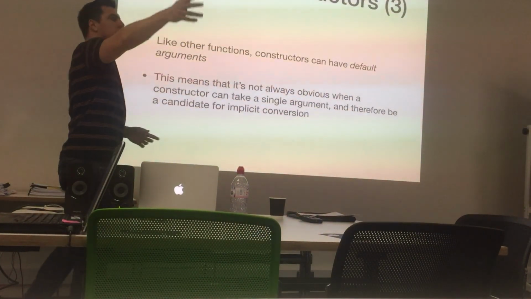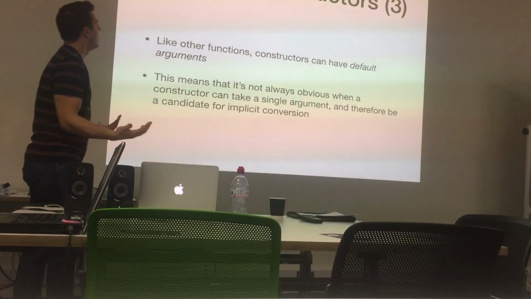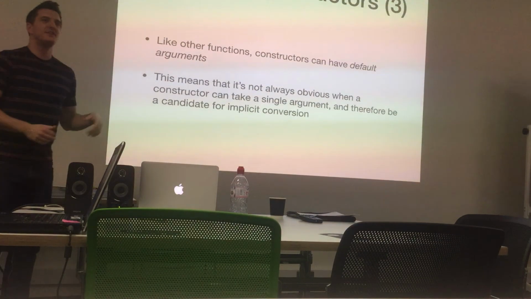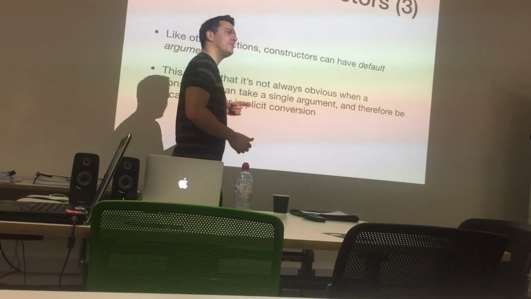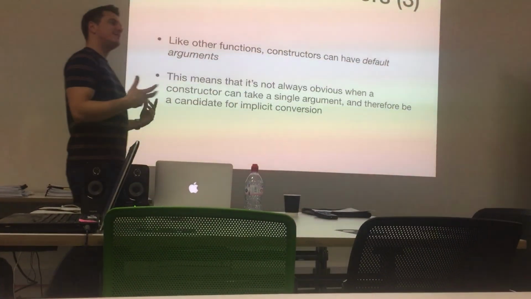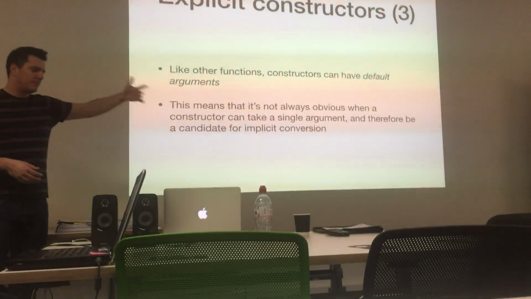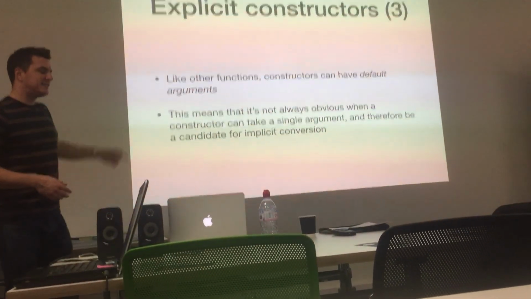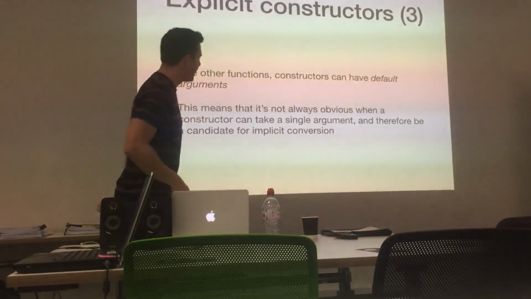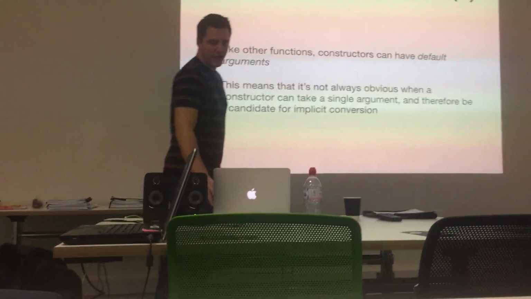This ties into what we were saying earlier. Constructors can have default arguments, and it means that sometimes it's not obvious when a constructor can take only a single argument, and you can get surprising behavior. This also comes up if you have a constructor that takes variadic template arguments. Sometimes it can act as an implicit conversion. So just look carefully.